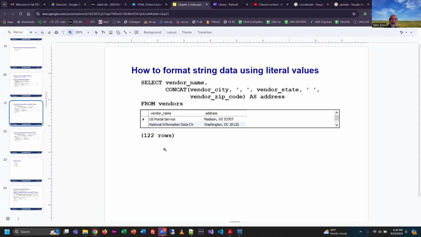Now, what if you wanted to do the city, state, and zip, and then you also wanted to put a comma in there? Well, yeah, that's doable. So you can do the city, comma, here's a single quotes, so a comma space, and then the state, and then a space, and then the zip code. And then you can format it so it looks really nice. Now think about this. If you're using the database information to generate the address that would go on a label for a mailer, you might do something like this, right? You let the database feed in the information, and this helps to format it so it looks nice.